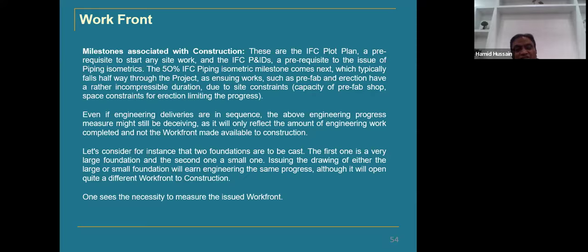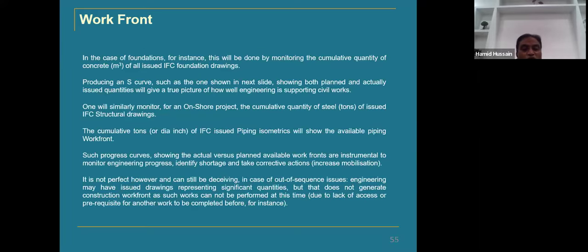Similarly, a construction engineer requires issued for construction drawings. Until and unless IFC drawings, for example, IFC piping isometrics, are given to them, they cannot go ahead with their work. So these are the work fronts for them. So every stage requires work fronts. So those work fronts need to be followed, and those depend upon others.